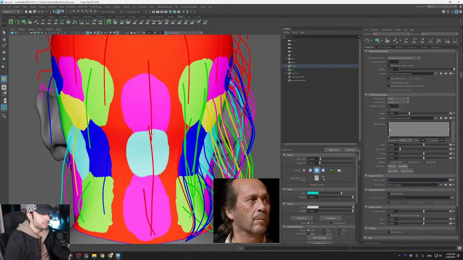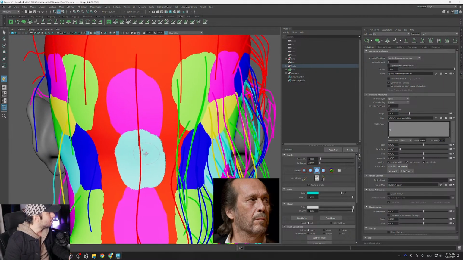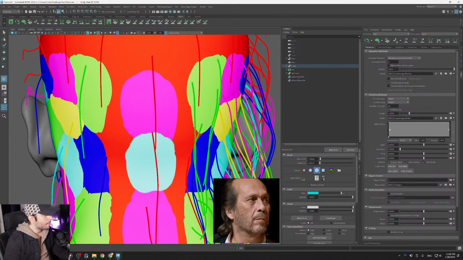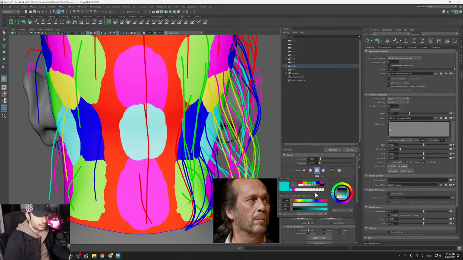Just have to make sure that the adjacent colors are not the same. The adjacent regions are not sharing the same color. As long as the colors are not the same near each other, it will work just fine.